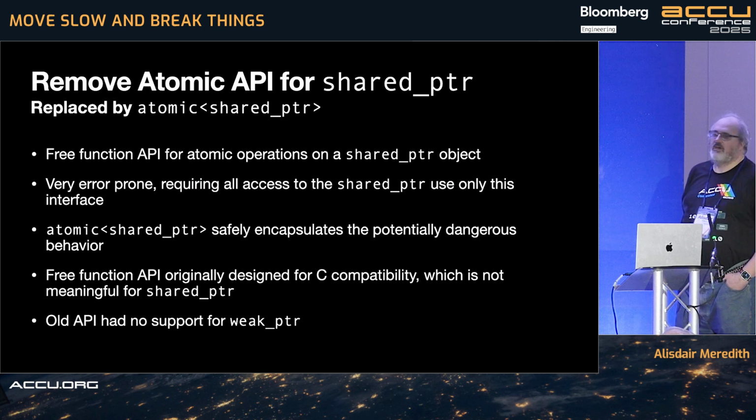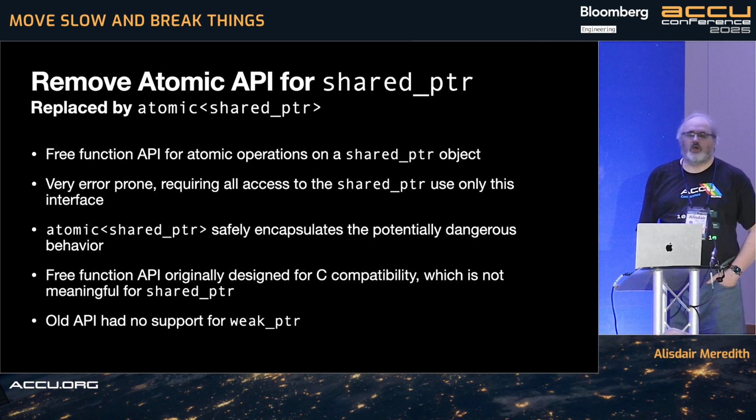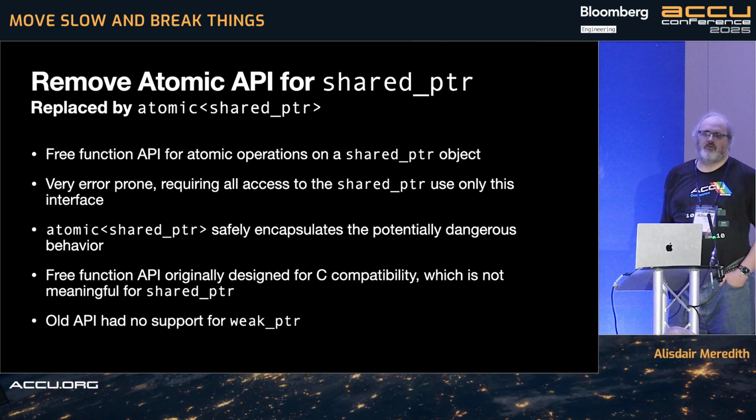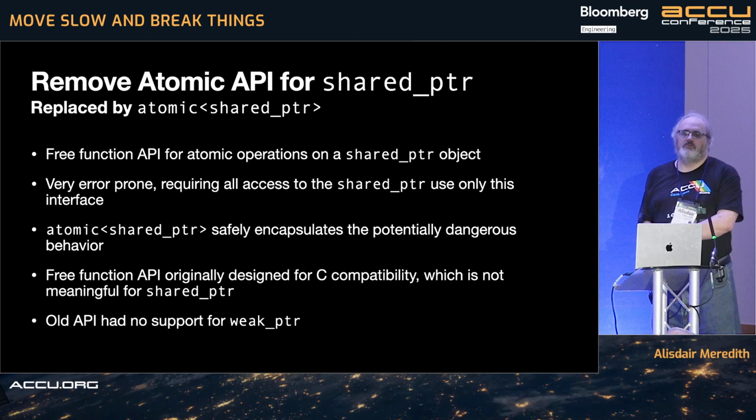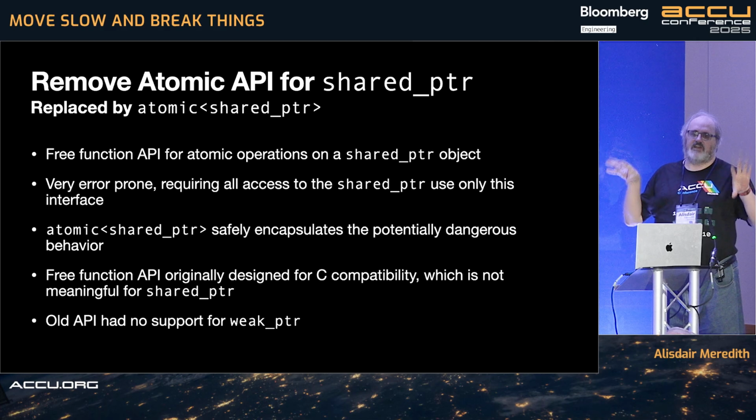Then we've got the atomic API for shared pointer. This is if you use the atomic types, in addition to the member functions, there's a free function interface that says atomic load, atomic compare exchange, and all those operations. I then pass my pointer to my atomic variable. That's designed to be the C compatibility interface. And folks were concerned that shared pointers are the kind of things that we might want to have this access to. And because shared pointer has these non-trivial operations, and we couldn't have an atomic shared pointer, we specifically made this API accessible to shared pointer, so I could pass literally pointers to that shared pointer object, on the condition that the only use of that shared pointer object was through this freestanding function API.